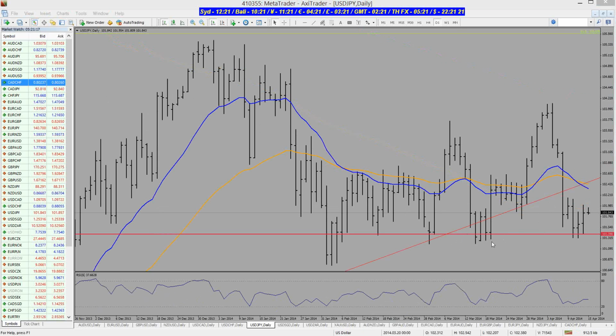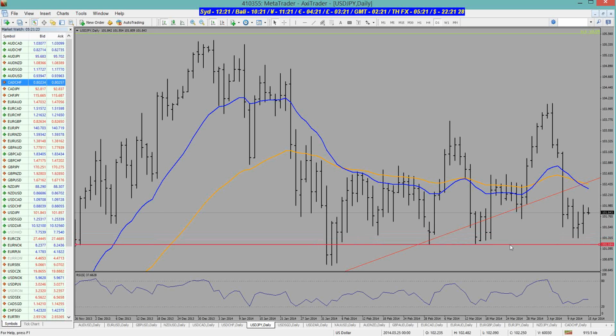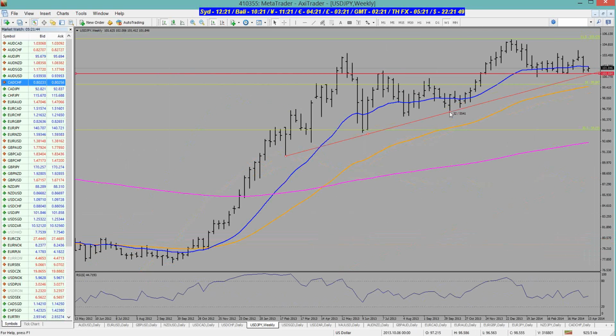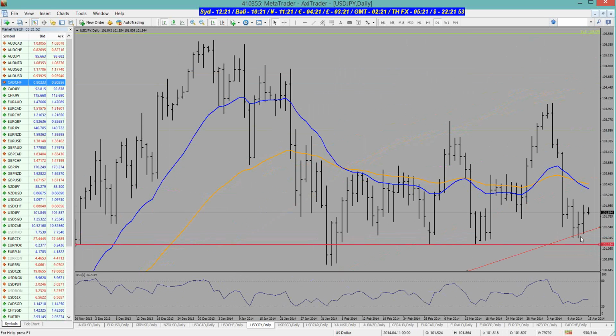But we did make a higher high, and we do have a slightly higher low. So I'm wanting to get long into the yen and be looking at this as an opportunity. We're getting in as the momentum's on the lower end. Trend lines, you can draw trend lines till the cows come home to support your trade, but if you do that one there, it links up nicely, doesn't it?